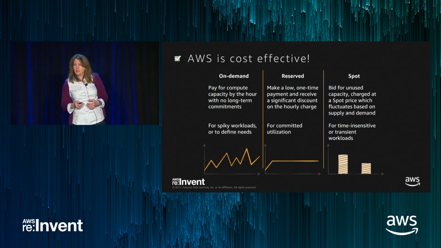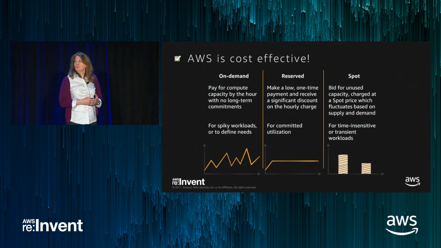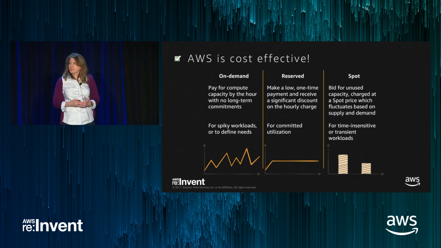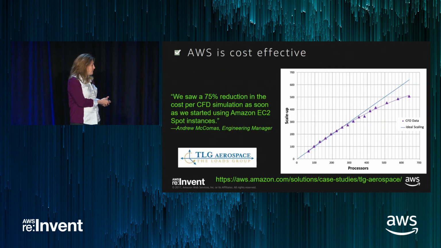Maybe there's a hurricane coming in, and you need to burst your workload. You might choose on demand at that point. You have to burst. You have to run the cases right now, and you can't risk losing them if your spot price is exceeded. But perhaps you're doing climate modeling, and you need to run 100 weather simulations, and if the run completes tomorrow or maybe the next day, it's not so very important, and that's when you can go with spot pricing.